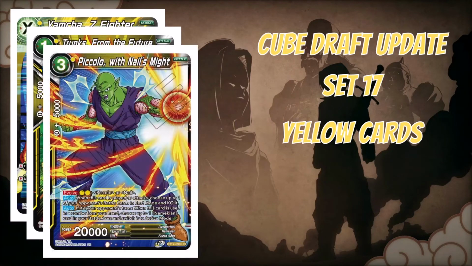Then we have Piccolo with Nail's Might, so never a good Piccolo card. We haven't got too many Piccolo cards, but it's a never option for some cards in the cube as well. And it's really nice removal as well, which is just nice to add. It's a very good card because it's a free cost 20k, which is already above curve because normally free cost is normally 15k. And it's got a nice auto when this card is played or attacks, and it's not once per turn, so it could be up.